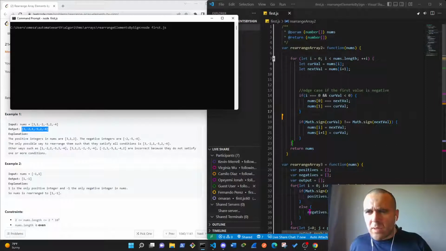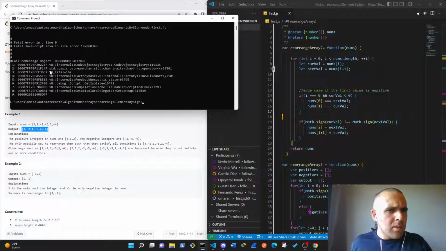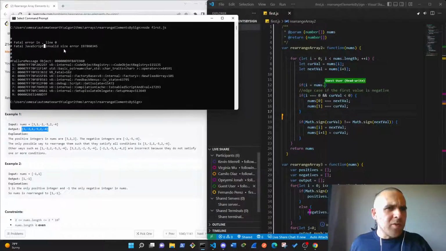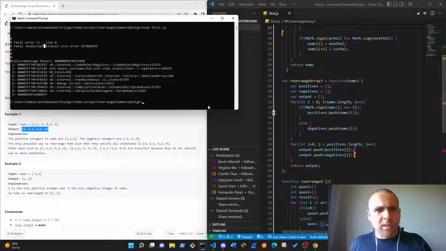Maybe I need to write an edge case that if I hit the last item in the loop to break it. Yeah, that's what I was going to say. Like 21 breaks the code when you are at the edge of the array. Yeah, fatal JavaScript invalid size error. Yeah, that last value plus 1 breaks.